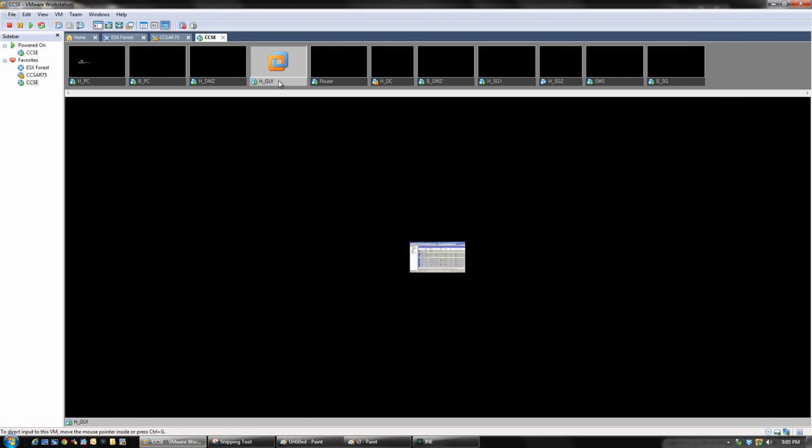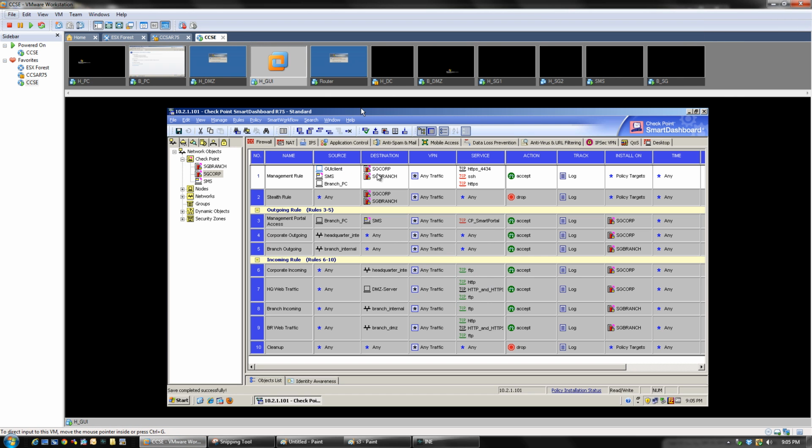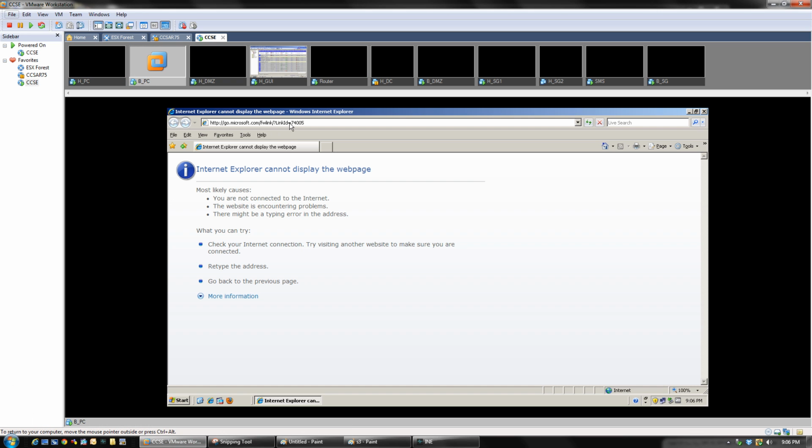Hold on. GUI. Just hover the mouse on top of this one. 10.211. Okay, 10.211. Where is it? HTTPS 10.221.